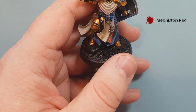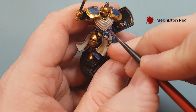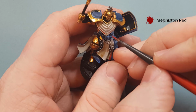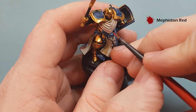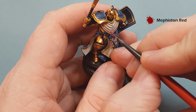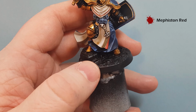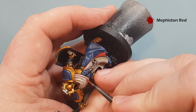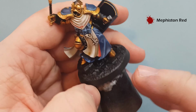So you can see we've got the line on there. So what we want to do then is join it up. Now I've probably not gone close enough to the stud with both my lines. You see that's quite untidy there now. So what I'm going to do is just take a little more on my brush. Just going to tidy it up this end, make it a little more even, like that.